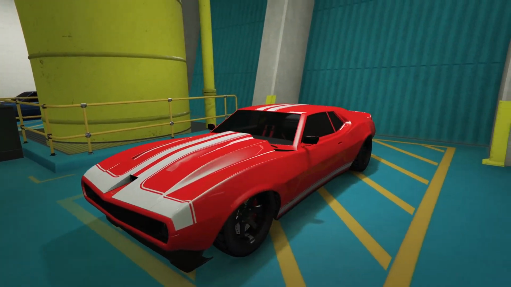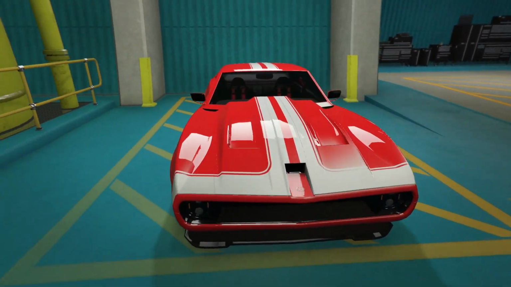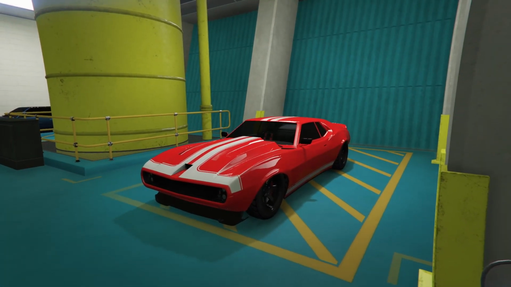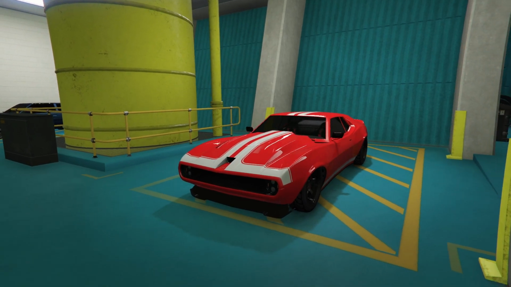Alright guys, and next up we have the Shyster Deviant. I think this is done in my crew color. It's got a white stripe livery on it. Honestly, the Shyster Deviant, I'm not the hugest fan of it, but I'm also not a hater of it. I don't really know how to feel about this car. It's just weird, but it's cool at the same time.